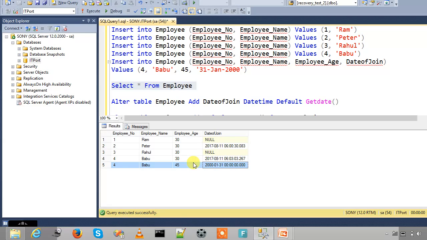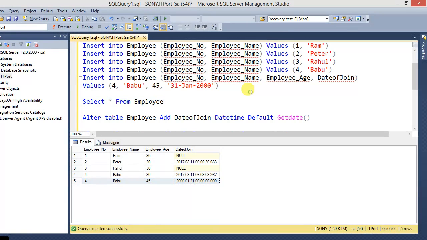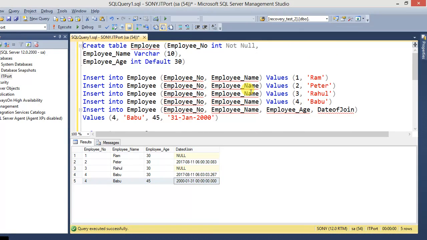It automatically accepts the default values when the insert statement does not provide any value for this column. If we give values to that column in the insert statement, it accepts the given input values. So these are the default constraint syntaxes to create, alter, and drop.